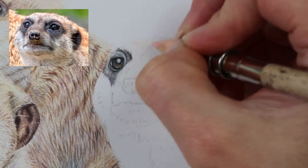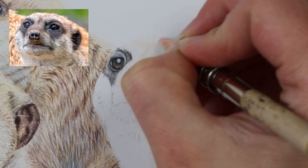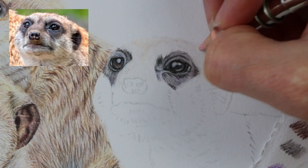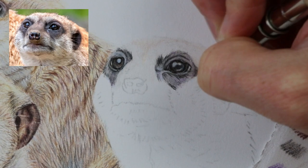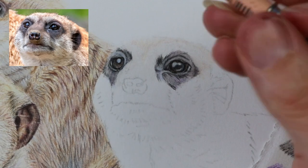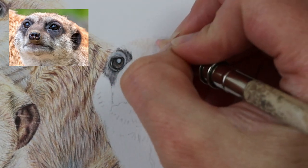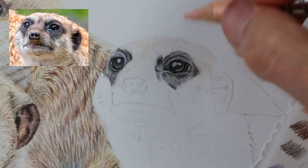and warms it up a little bit and creates like a unique colour rather than just using sort of one of them. And it's pretty much the same process I've done for all of the fur on the meerkat. So I've used these three colours. All of where the sort of orange fur is, really lightly. And then you can also go in with the sharp point, so rotate your pencil to get the sharp point and put in a couple of little fur lines. It just adds a little bit to the texture.